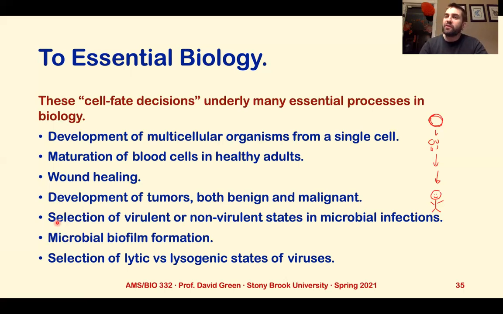But many unicellular organisms have a capability of also existing in a form called a biofilm. A biofilm is a dense layered structure, often of many different microbes living together. And in biofilms, these microbes communicate. They send out signals into the environment, and they coordinate their behaviors in many ways. This transition from free living to a biofilm state is another cell fate decision. How does this sort of thing happen?